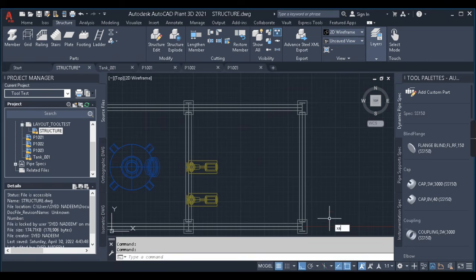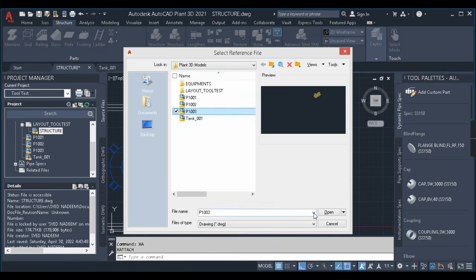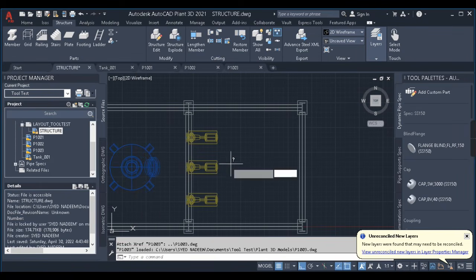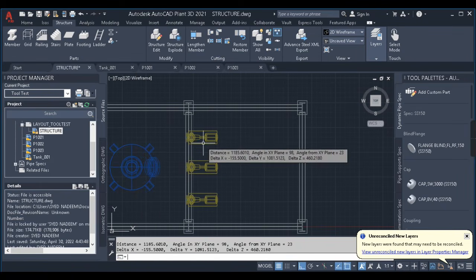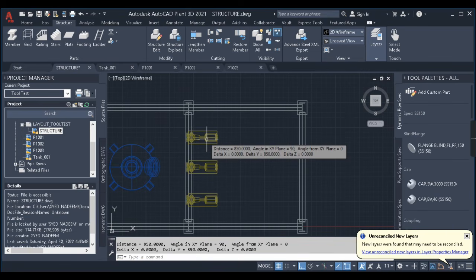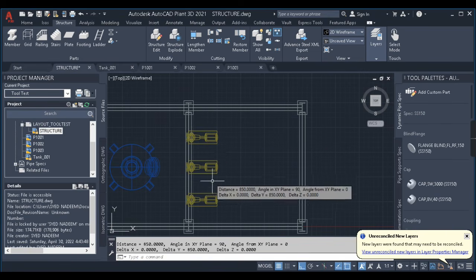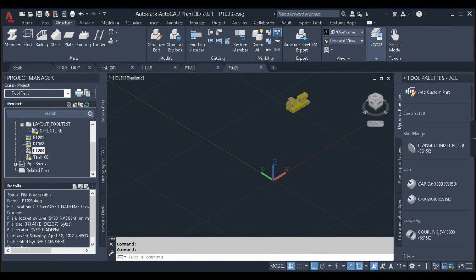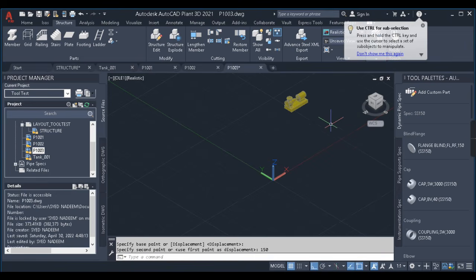We'll put the XA command and open. Click close. Okay, and this looks okay. 850. Okay, let me just move it. Okay, sorry, by 150 more. 150.